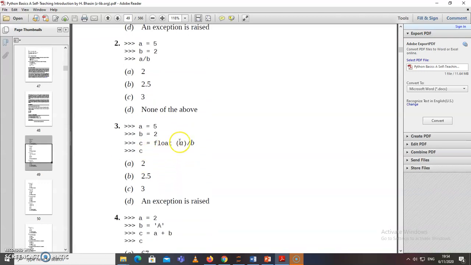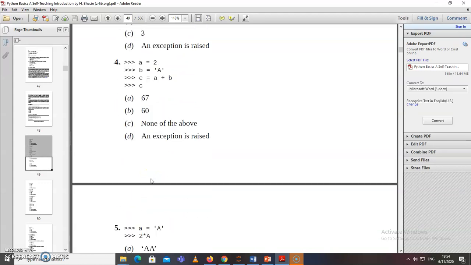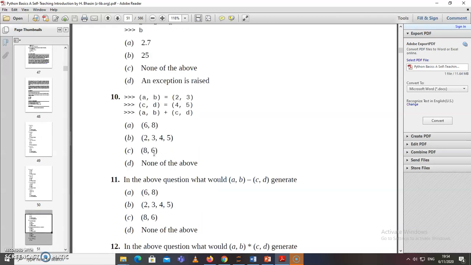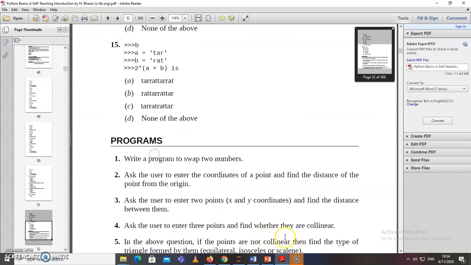All these things, data types like float and so on. Even what we did: 2 is assigned to A, 5 is assigned to B. B is now being assigned to A, which means A becomes 5 and B becomes what? Becomes 2. What's the answer? If you haven't practiced, you won't know the answer. So you have to exercise and practice these questions. So we are done with write a program to swap numbers.